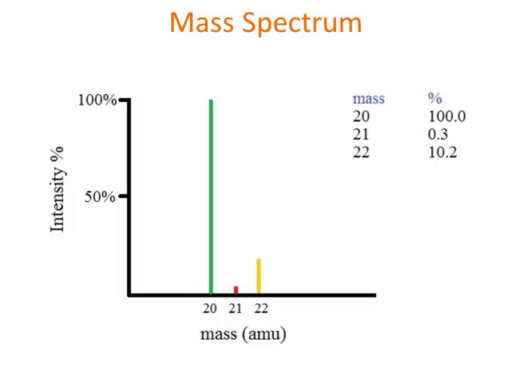Let's look now in more detail at a mass spectrum. The position of each peak or bar on the x-axis indicates the mass of the isotope. The y-axis reports the intensity of each peak, which is a measure of the relative abundance of each isotope. The tallest peak is arbitrarily set at 100%, and all other heights are relative to that. A mass spectrum of an element can be used to calculate the atomic mass of that element.